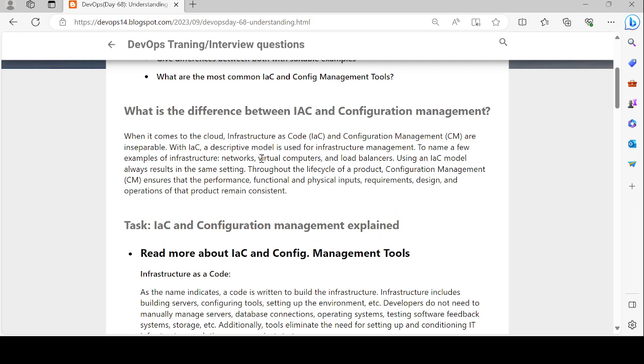To name a few examples of infrastructure: networks, virtual computers, and load balancers. Using an IaC model always results in the same setting. Throughout the life cycle of a product, configuration management ensures that the performance, functional and physical inputs, requirements, design, and operations of that product remain constant. So that's the difference between IaC and configuration management.